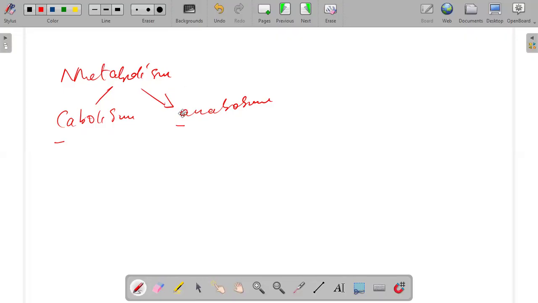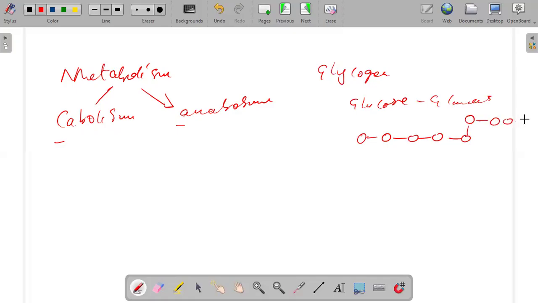So for example, let me give an example of glycogen. You notice that glycogen is a highly branched glucose molecule, isn't it? So we have glucose molecules as small units, right? Then we join them together. Let's say this is a glucose molecule, this is a glucose molecule, this is a glucose molecule. We join them together like that. We form a branch. So a branched molecule like that is going to be glycogen, isn't it?